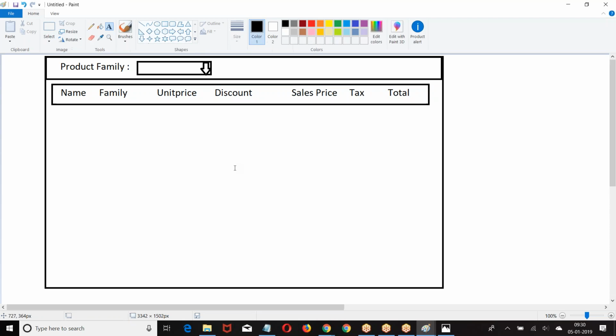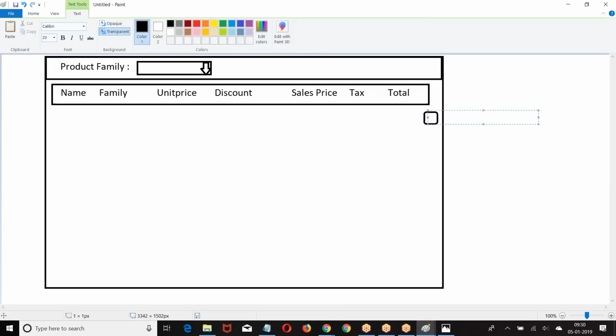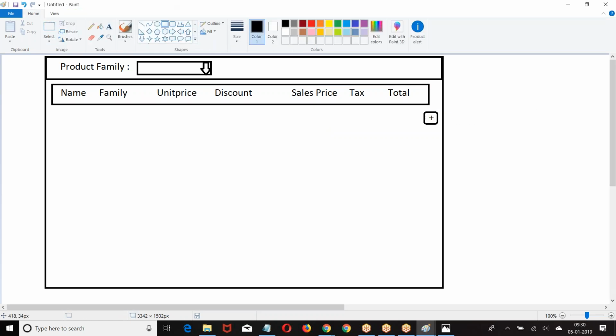This will be coming. Once we get this, we are going to get a plus sign here. We are going to have product name, product family, unit price, discount, sales price. This is calculated.